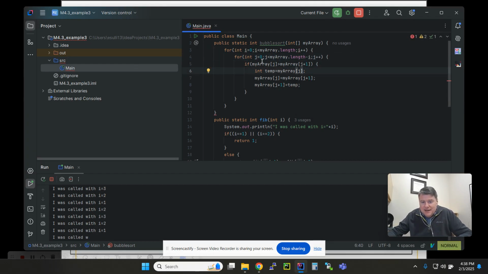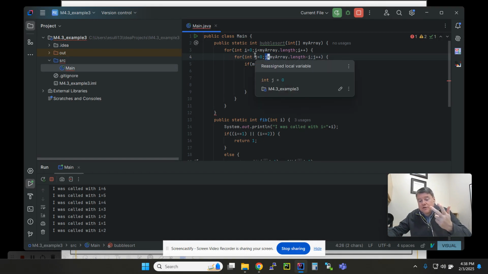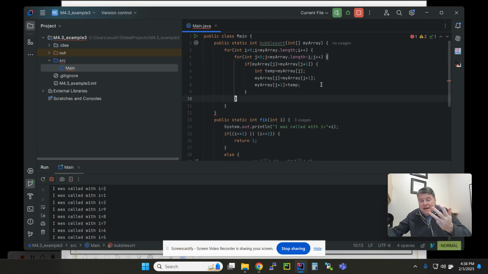And then the other problem that I have is j is being added 1 to it, but I'm going while j is less than the length. So let's assume there's 4 elements in my array. This loop is going to do 0, 1, 2, and 3. But when I'm at 3, this if statement is going to look at position 3 and position 4, which doesn't work. So I need to actually subtract 1 from all of that in order to stop it from doing that.